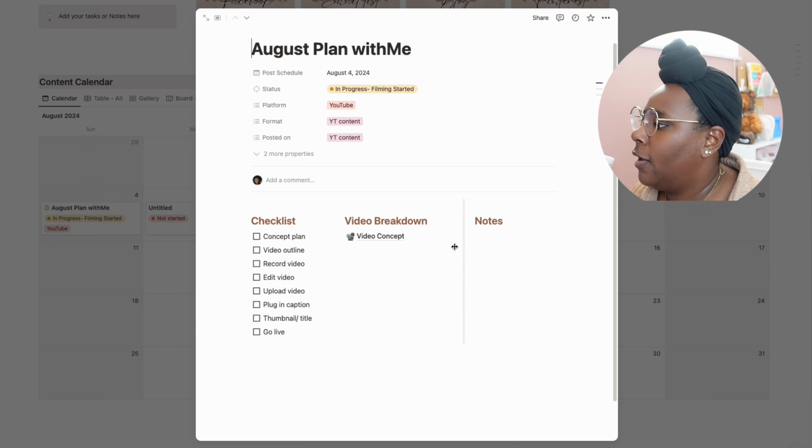But I also wanted to have a place where I can have a video concept. So this is just an extra page. I can go ahead and click on here, and here is where I jot down notes, as this video is, I'm showing you how I use Notion to plan out my personal and professional life. Any additional notes I want to put on there, I will go ahead and add. So there is where the concept, if I have any ideas, I will leave links to different videos there, or inspiration, so to speak, will be left there.